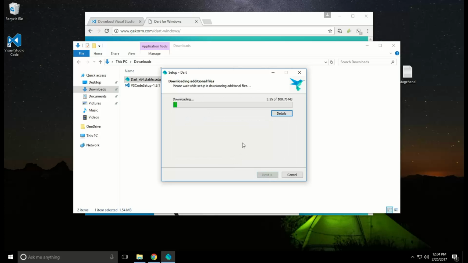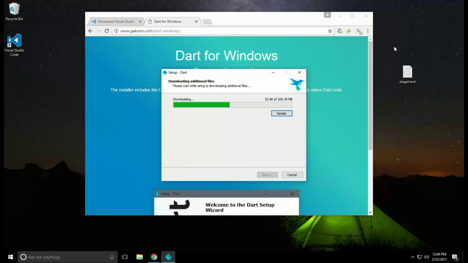Okay, this takes a little bit longer because it has to download everything and then it actually has to install things. So I think we're pretty much good to go right there once this installs. So if you could just bear with me a little bit, you might want to fast forward it. I don't think this is going to really take a long time. I don't remember how long it's going to take. So stand by.